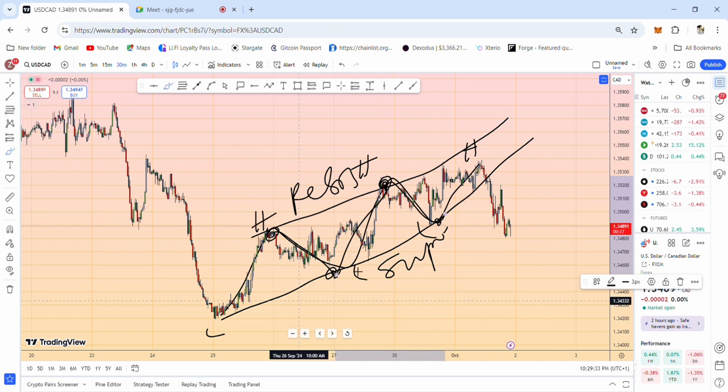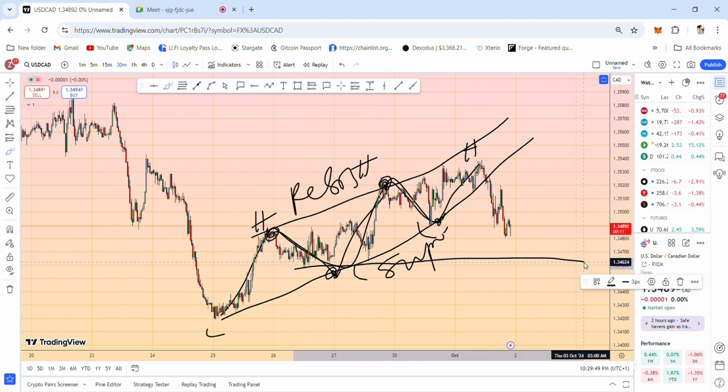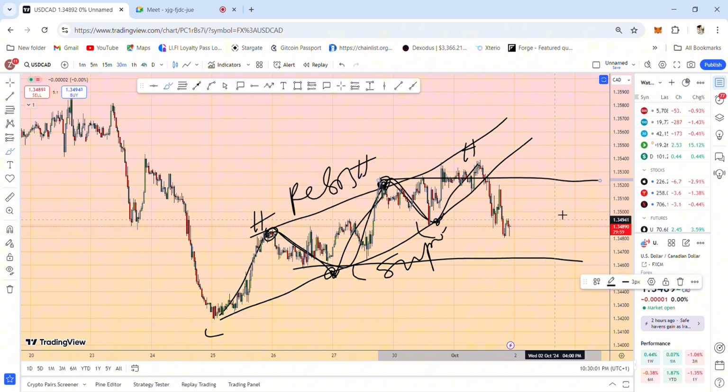So this is your trend line support and resistance. The lows are your support, the highs are your resistance. Lows are where buyers are. When you see the price move from this level, say 1.342, if you buy here and take profit here and price goes up to 1.52, that means you're already in profit at that point.